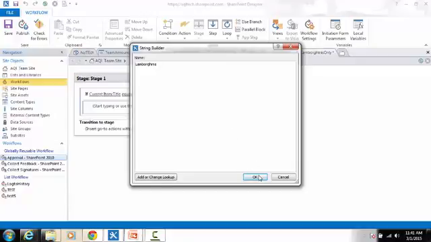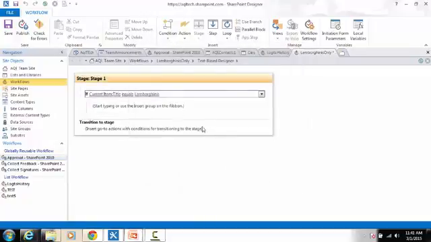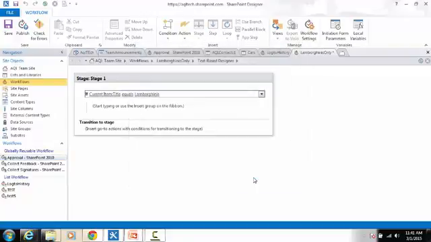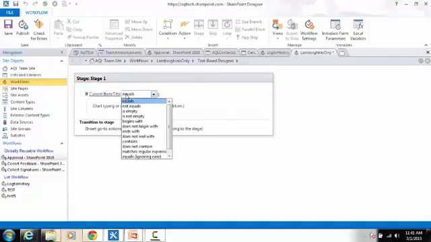Lamborghini, the string doesn't have to be inside quotes. Anything that you enter within a string builder is considered a string, so you don't really have to specify quotes in there. It does it by itself. So I click on OK, and what I have over here is if it's equal to Lamborghini. I'm not making this case sensitive, and I'm not really checking if it's case sensitive or not. Instead of equals, I can go ahead and use anything else. I can even use contains.